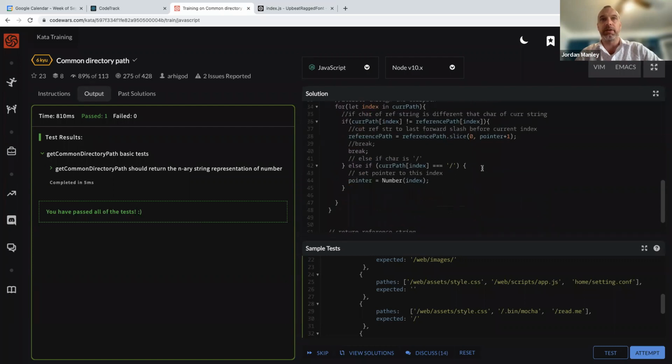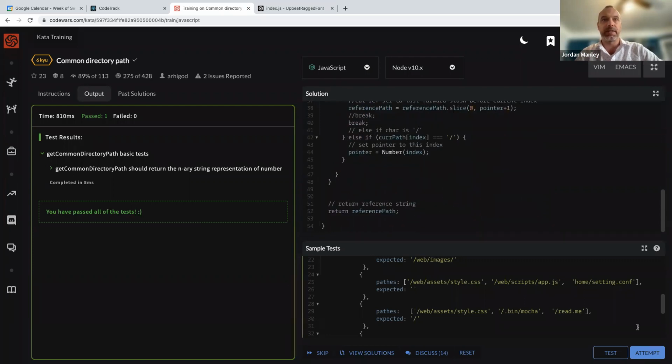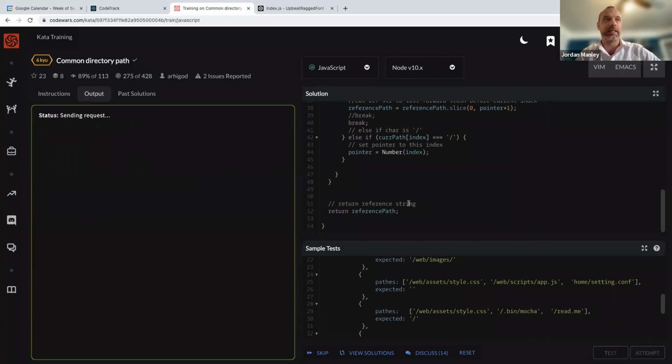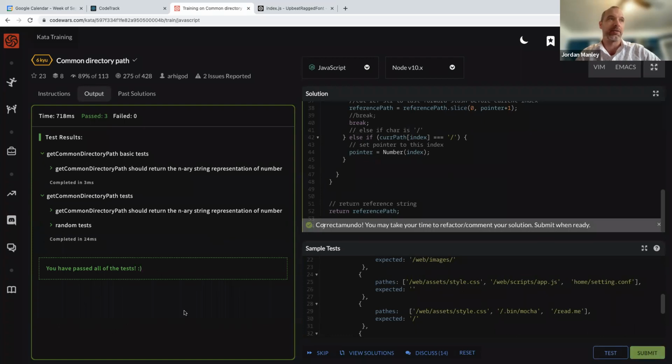So they just don't care really about your knowledge of syntax. All right, we don't click attempt until we think we've got everything covered. I think we do here. So we're going to go ahead and click attempt now. And we see that we passed it on the first try, which is awesome. That's what we want to be.